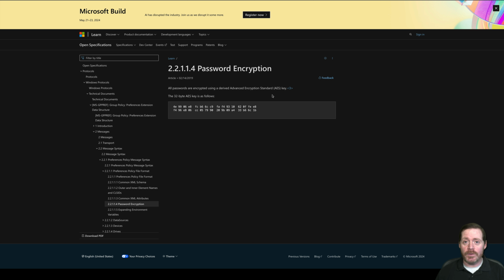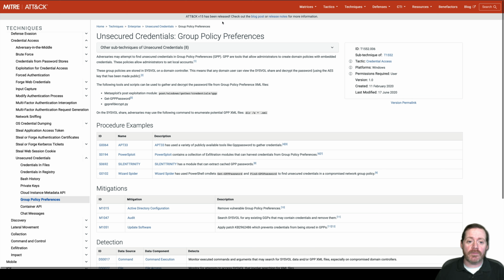And if you have old GPOs lying around in your domain, this can be used by a threat actor trying to gain access to your environment. So if we take a quick look at the overall MITRE technique here, it's such a popular technique that it's got its own sub-entry in unsecured credentials.